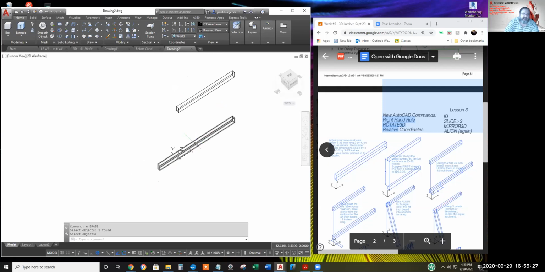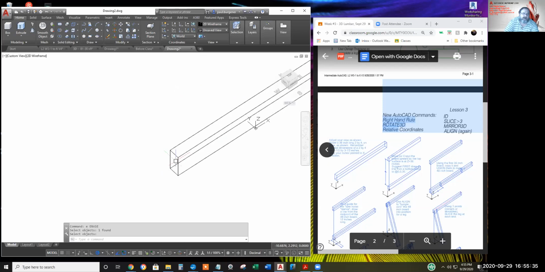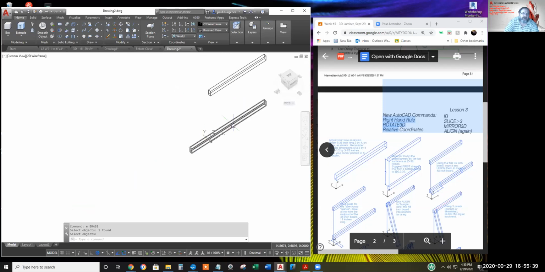So either way, copying it on itself, moving the new guy 12 inches, unioning the two together, or using the press pull to deform the box into a longer or shorter object, you end up with the same result either way.